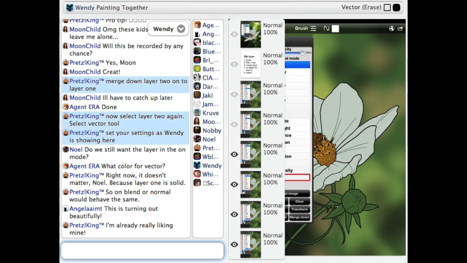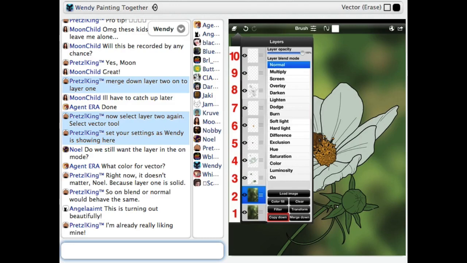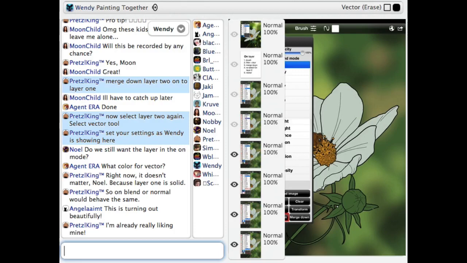Here I'm presuming that we went through our vector steps. I'll show you that when we do the live painting. But basically, when I did the vector work, I did it just the way I did the bloppy circles for the out-of-focus background, and I went through the same steps of blurring it before I merged it down. So what you're seeing here on layer two is that I have completed both the fuzzy blobs and the vector, blurred them, and after merging them down onto layer one, I'm bringing them back up to the number two position.